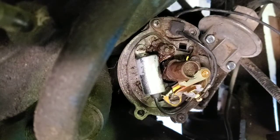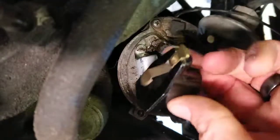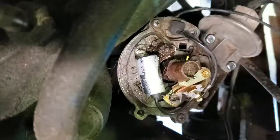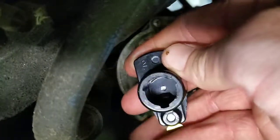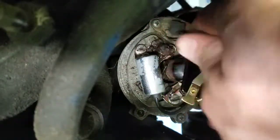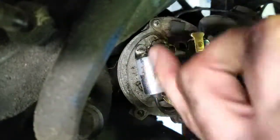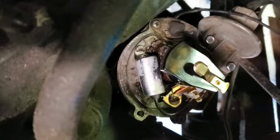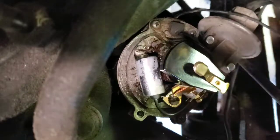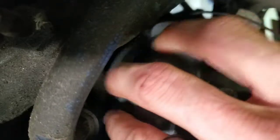As far as what the rest of the distributor entails, this is just a rotor, and it's got a groove cut in the bottom of it, the shape of the shaft, so it'll only seat one way. See, I could push down right now, and it won't lock if I spin it, bow, it went down and locked in place. Other than that, we got our distributor cap. This goes right over that. And there's just two screws that hold that in place.